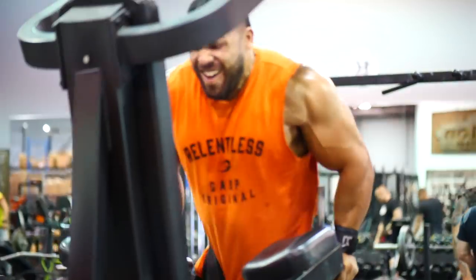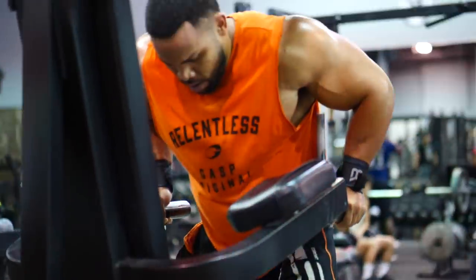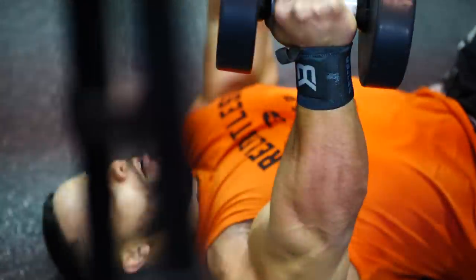Jonathan, we've done arm work and stuff in the past. He's done well with dips, so we get a huge transference. Pat Casey, Al Davis, all these guys that have built huge bench presses, especially people under about 350 pounds, have used weighted dips. It's a big bang for your buck movement: chest, triceps, and it assists the bench press. A little bit different movement pattern. He's already fatigued from all the other bench presses.